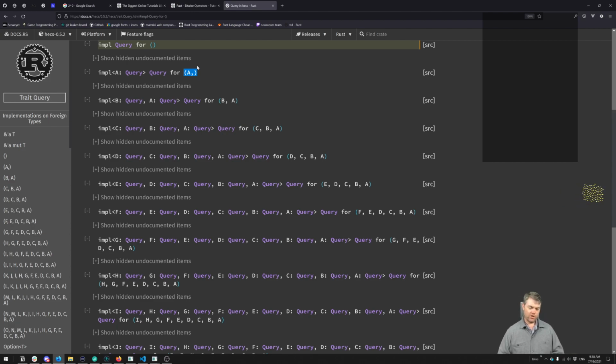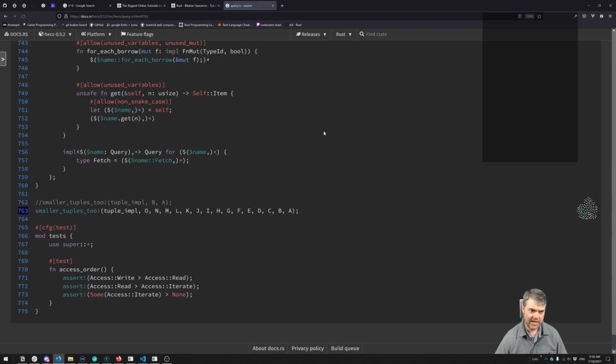Oh, so then you can call query and then it does the thing according to this. So if I look at that, yeah, okay, they're using the macro to create these.